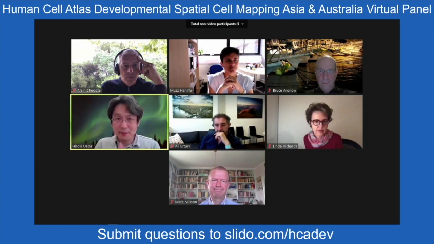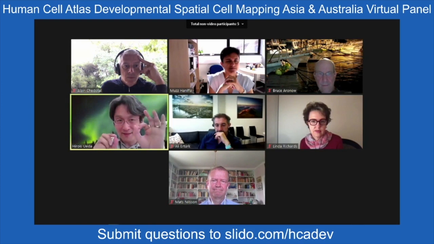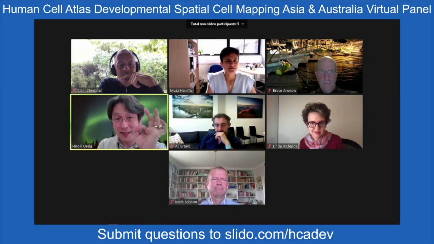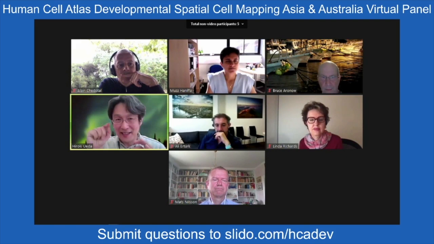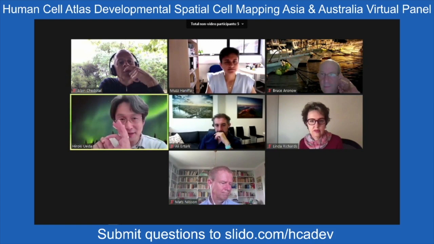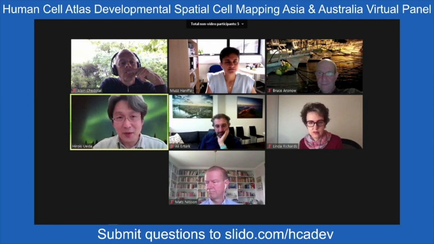There are two directions in terms of tissue clearing and whole brain profiling. One is focusing on synapses — these are small entities but can be segmented, so you can perform whole brain profiling. But in that analysis we lose individual cell properties. The second direction involves focusing on a particular type of cell or neuron and looking at entire morphology. This approach has already been published in the MouseLight project, which performed characterization of 1,000 cells using serial sectioning, and is now moving toward light sheet microscopy combined with tissue clearing to speed it up. Both directions could ideally be combined, but this is really tough at the moment.